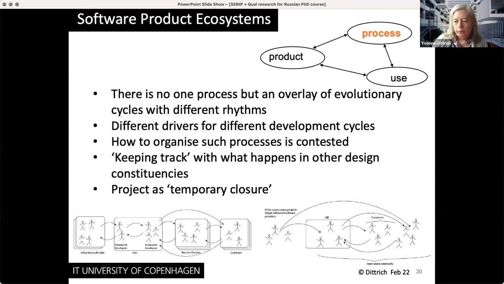But then there was also, and that was interesting to see, again in all of the four cases, revisions of the architecture, because the architecture is designed for a specific set of functionality. And when there are unanticipated changes, new change requests that are not planned for in the architecture, that means after a while the architecture is getting challenged by the evolution.